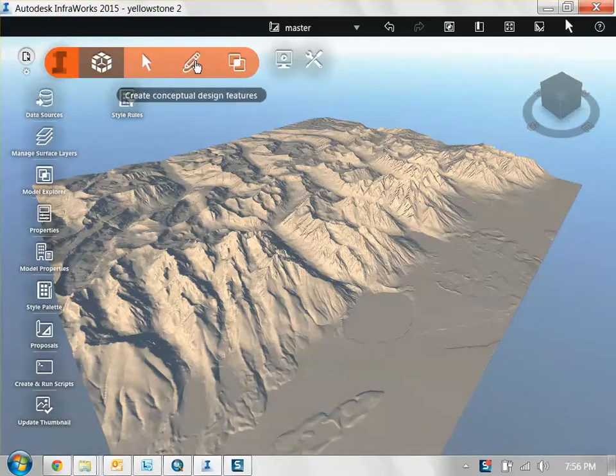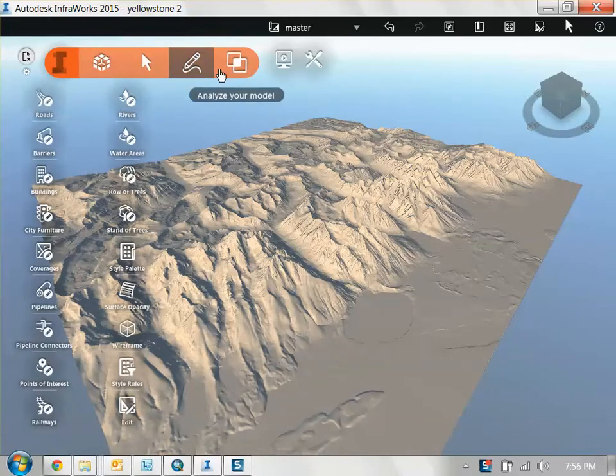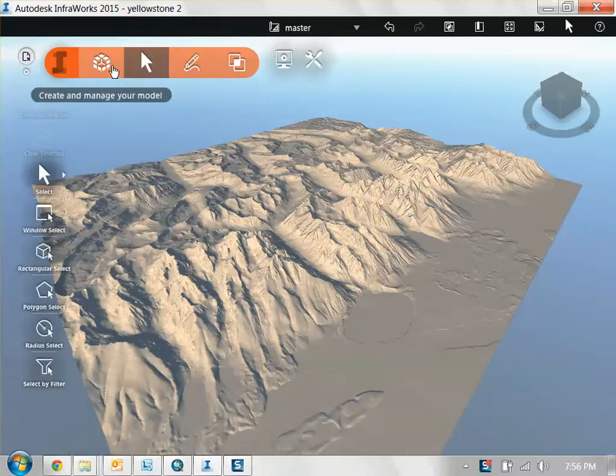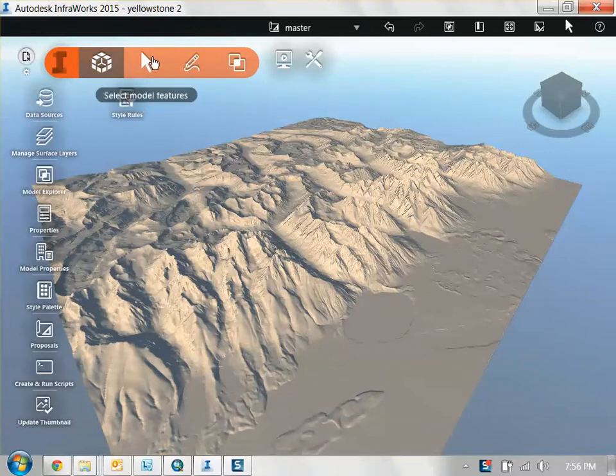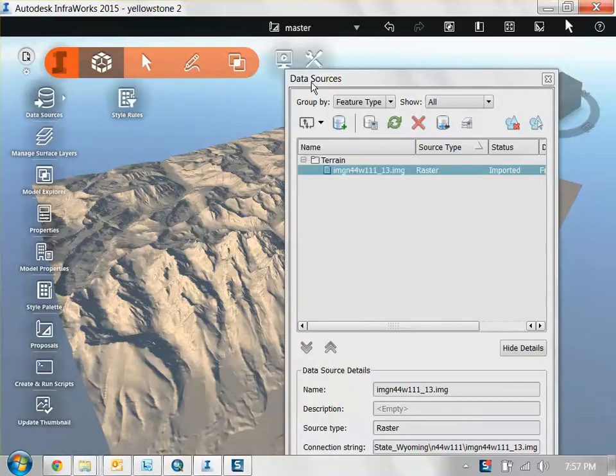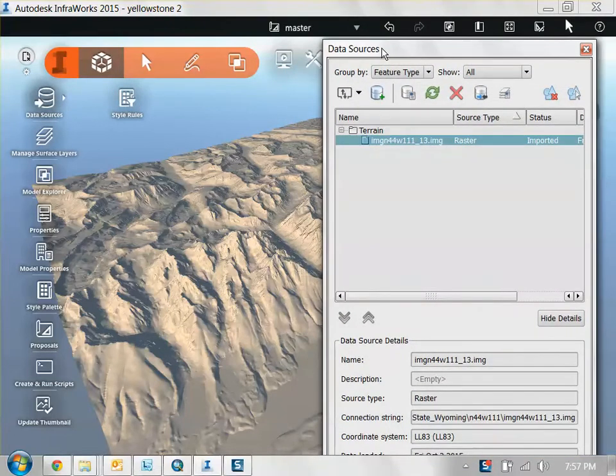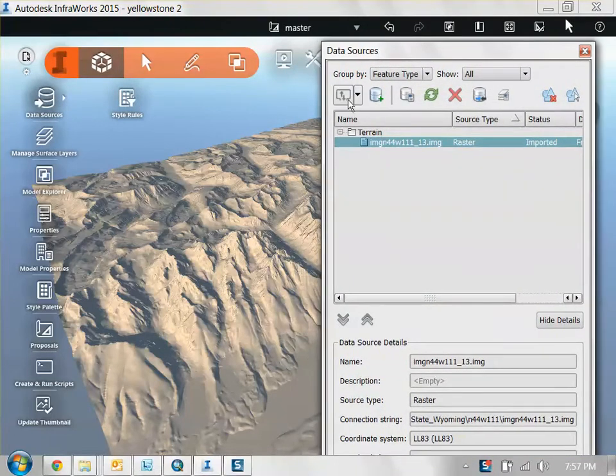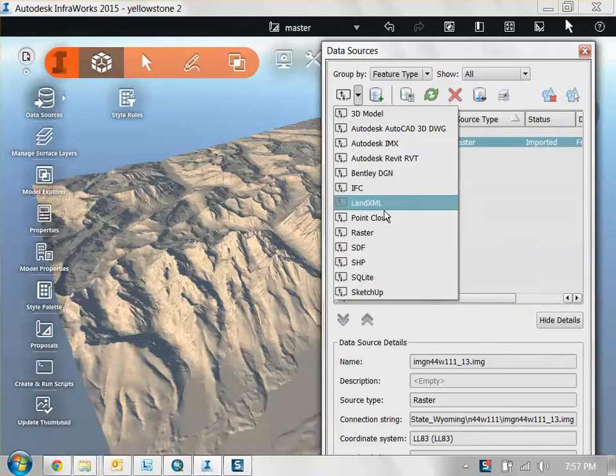And before I go back, there's a lot of features here that you can use, and I wish I had time to show you every single one of them, but maybe I'll save it for another week. But the one I'm showing you for today is basically the main important things that you use to model sites. So now let's add the aerial photography into this project.